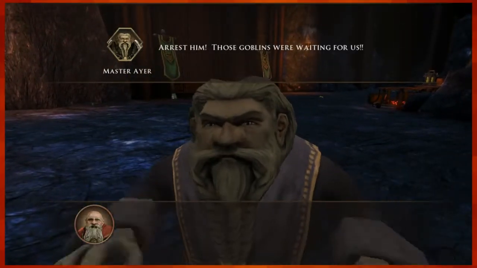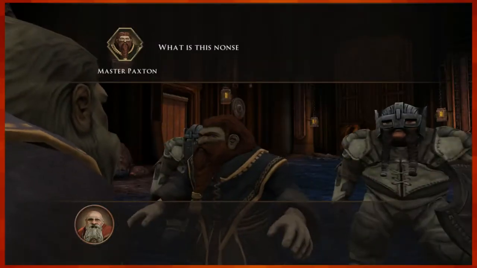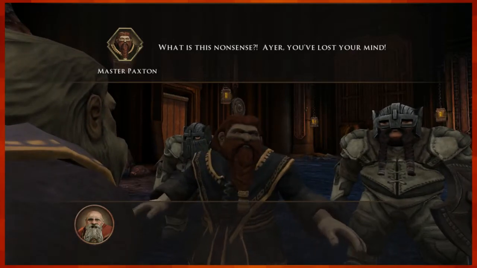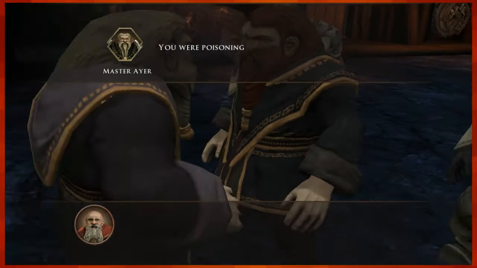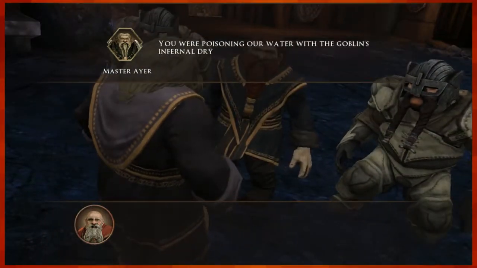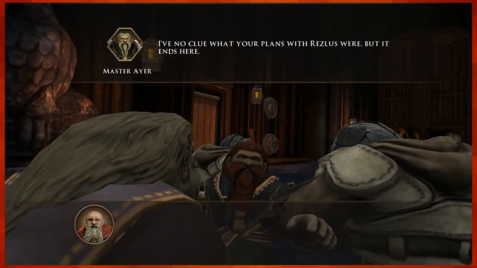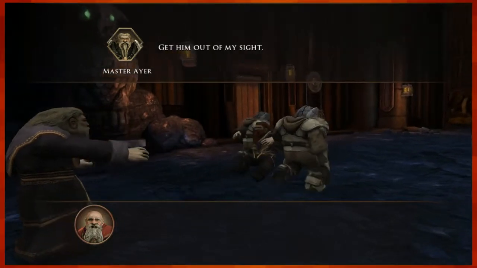Arrest him! Those goblins were waiting for us. Wait, me? What is this now? Oh, Paxton. Ariel, you've lost your mind. Stand down. You were poisoning our water with the goblins' infernal dryad dust. I've no clue what your plans with Relis were, but it ends here. Get him out of my sight.